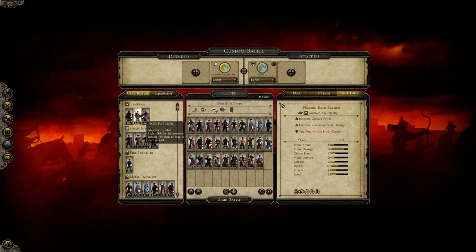Then we have the Nordic Raid Leader, a great melee damage, great charge bonus, great health. That melee attack though, why he has low level melee attack is beyond me. Dies very easily.